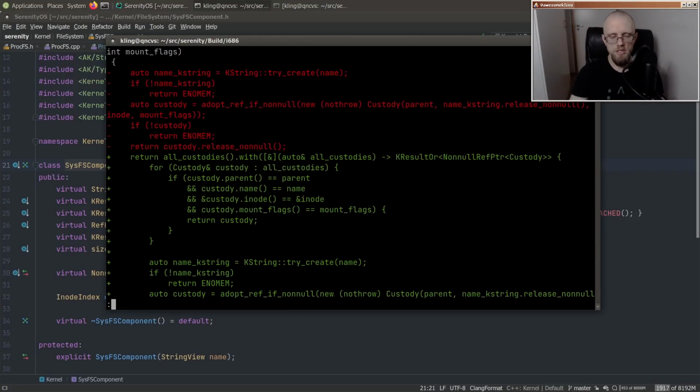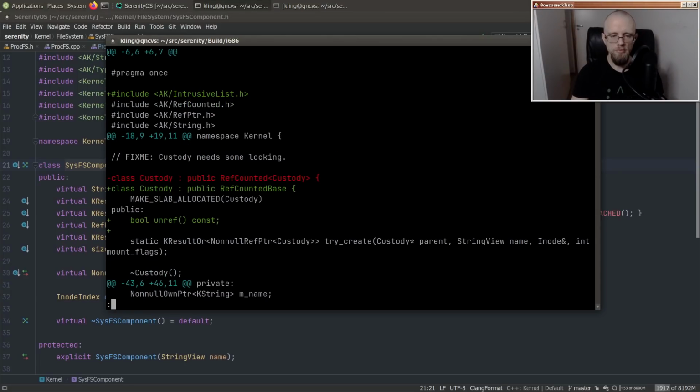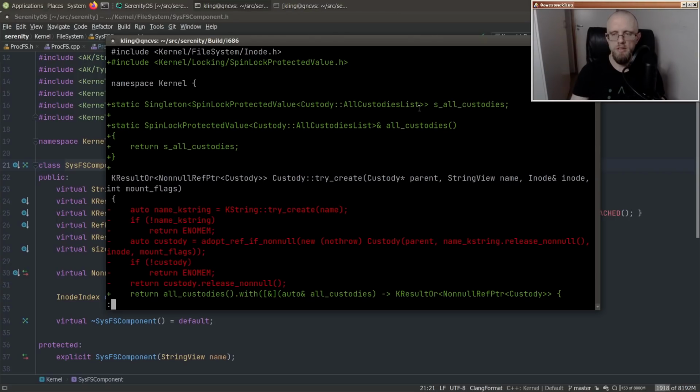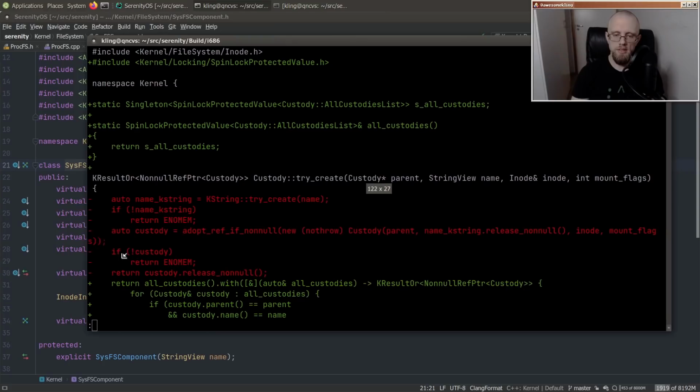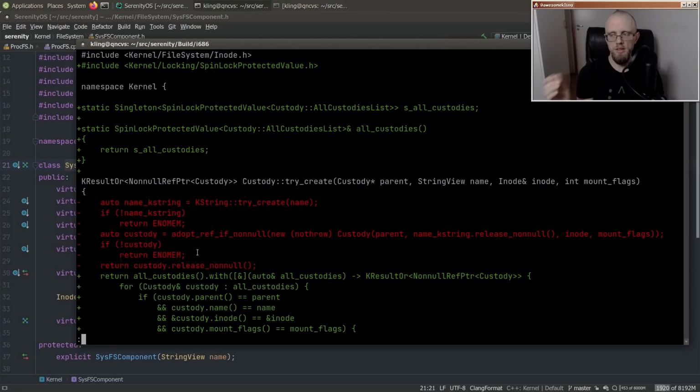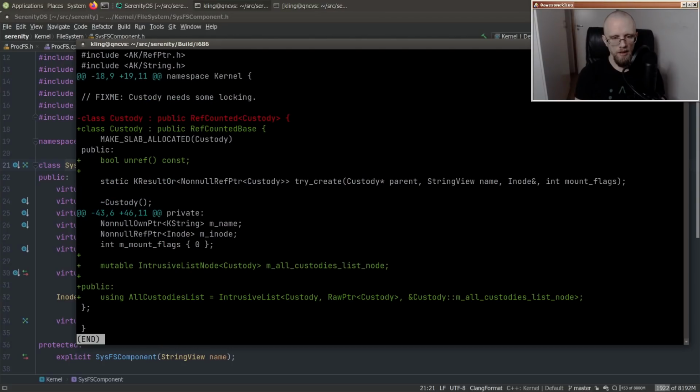And then we have our custody changes. So basically what we're doing is we're just remembering all the live custody objects. Do note that the custody cache that I'm adding here is a weak cache, right? So it does not strongly retain live custodies. So when a custody goes out of scope, the cache is not going to keep it alive. So this cache only works while somebody's keeping these alive. If they go out of scope, they go away. So it's nicely automatically garbage collected like that.